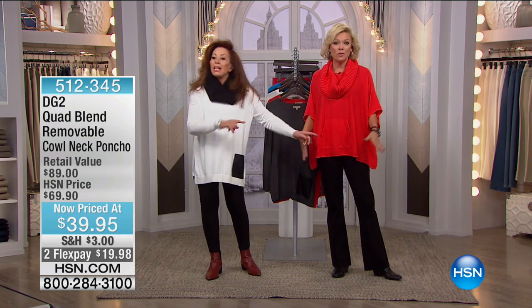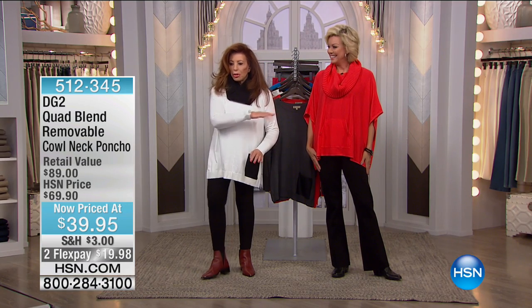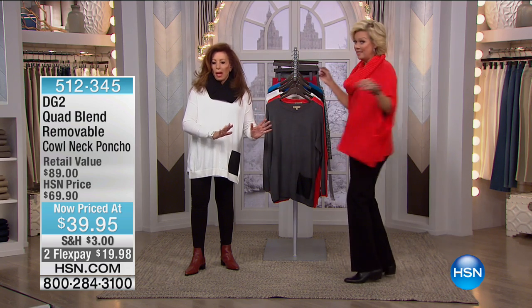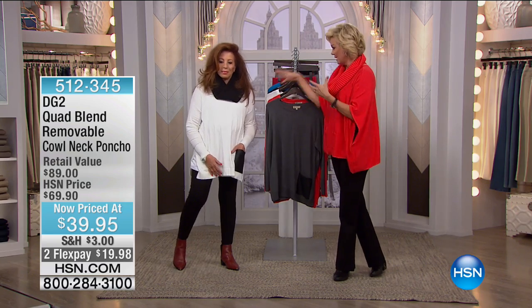This is a fully fashioned sweater. This, to me, is how I want to dress. I dress this way for office, for travel. There is nothing but pure, awesome luxury here. So this is coming up. It really looks sensational. Want to talk about your top next? Oh yeah, because this is so cute. I love that you took one of the cowls and added it to it.